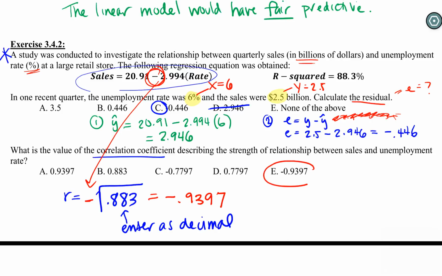And it appears the correct answer is negative 0.9397. And you can see the wrong answers here: forgetting that you needed to do the negative for the negative slope, thinking that the square root and the square just cancel each other out, or that the correlation coefficient is R squared, and it's that easy. And then these would be squaring instead of square rooting. So all those wrong answers. As you go through those old exams, you'll see them again and again and sort of notice them, pay attention to them. This test is essentially a standardized test. It is stuff that I use again and again. Use it to your advantage.